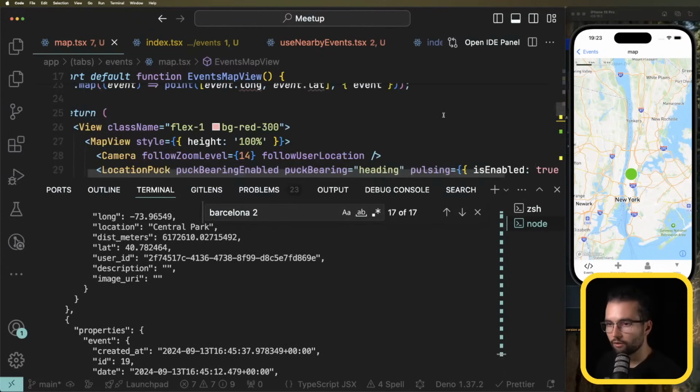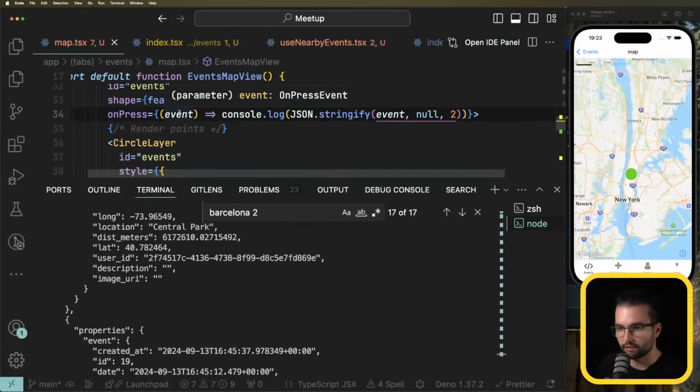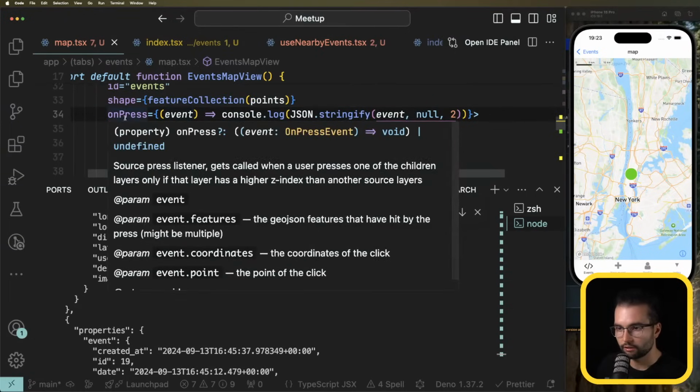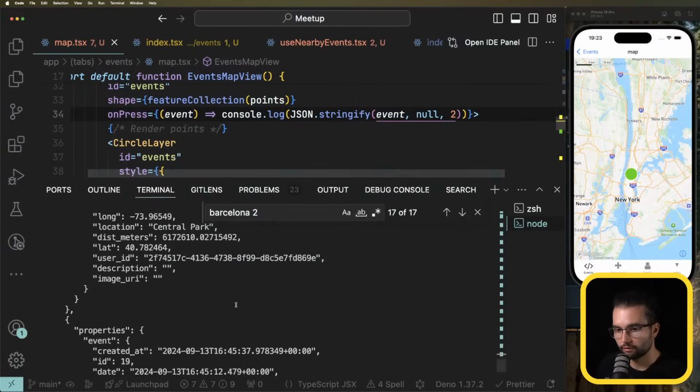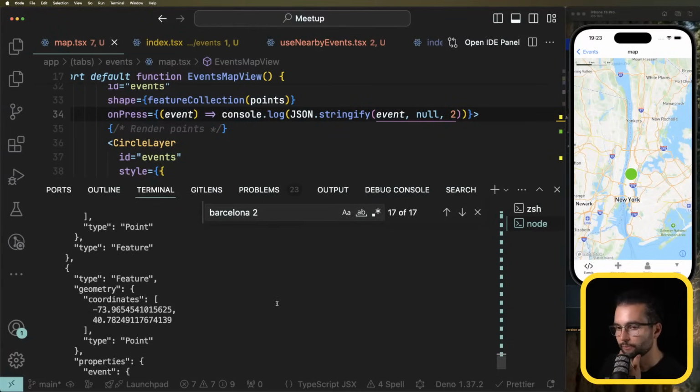What? No. Something is not right. On press event. Why does it have? Oh, because there are multiple of them. Yeah.